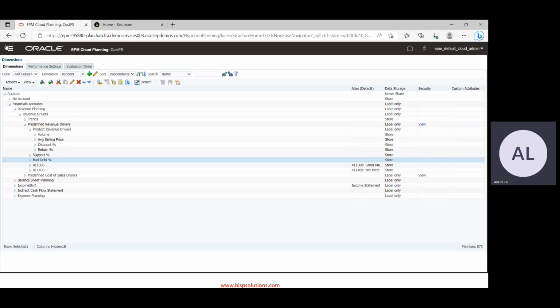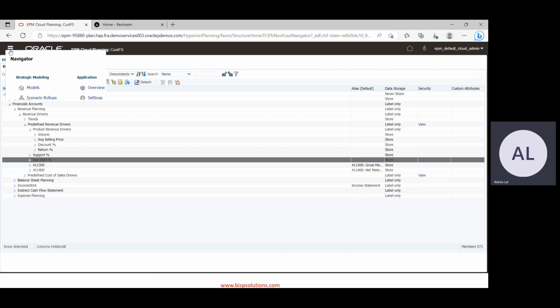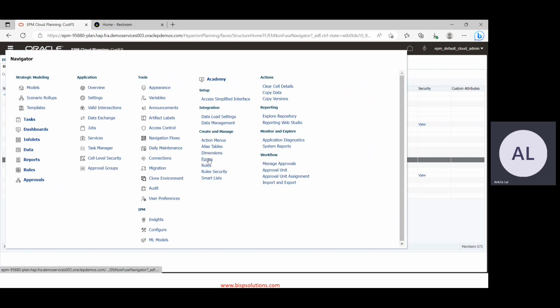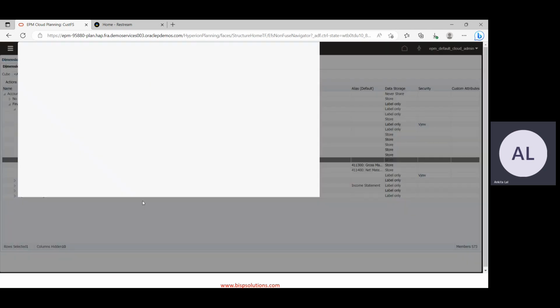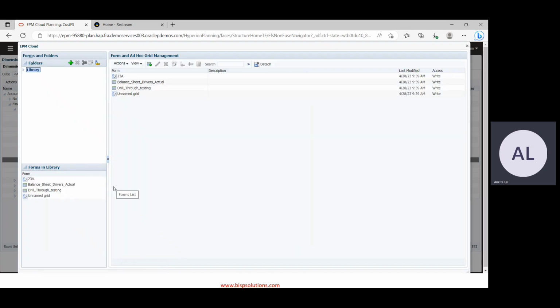Now we will go to the navigator, and from there I will select the forms. We are going to create a sales driver assumption form in it.